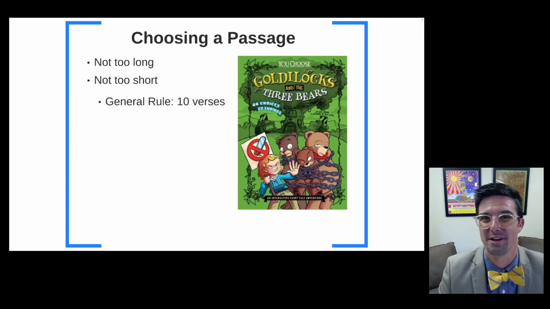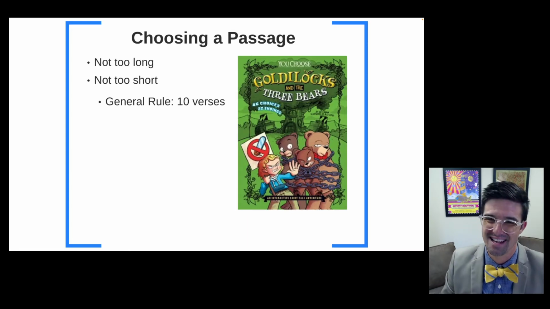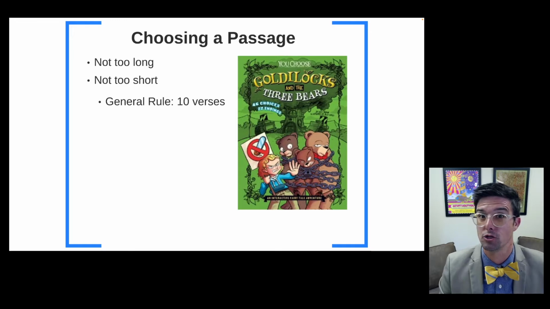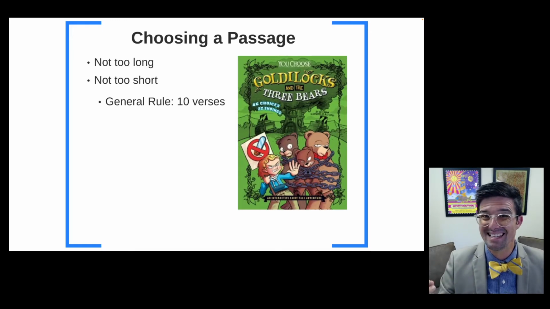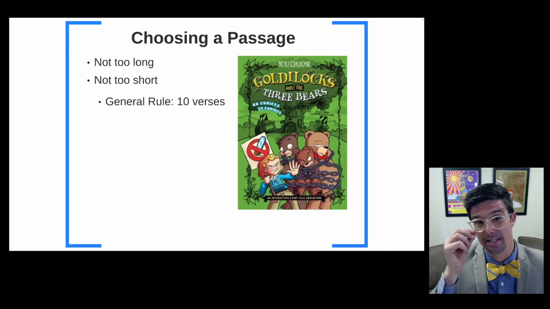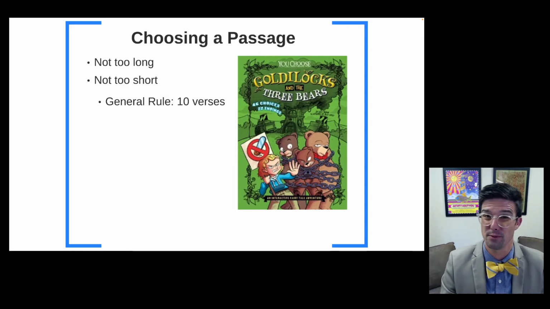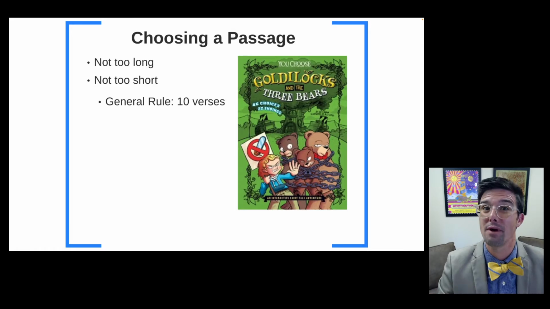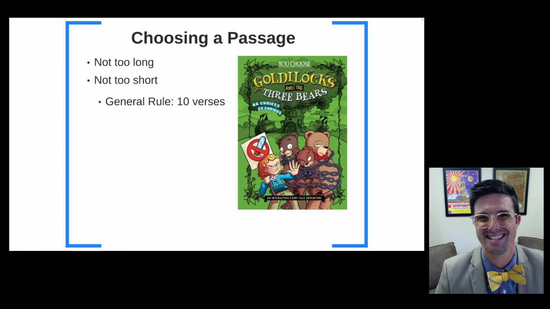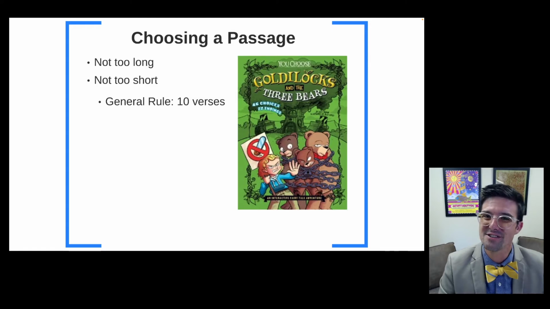So the Goldilocks principle here is a passage that's not too long and not too short. You don't want to be overwhelmed by too much stuff. And the tendency for most students beginning in exegesis is to choose something that is too long rather than too short. Students tend to think, I will never be able to think this much about such a small amount of text, or I will never be able to write this much about this small amount of text. And then they get into the exegetical process and are very surprised how much one can write about even a single verse of the biblical text. So not too long, not too short.